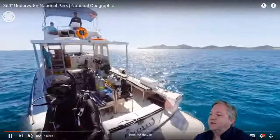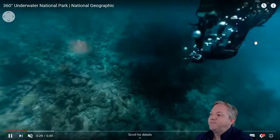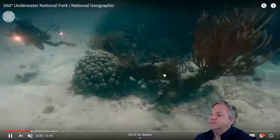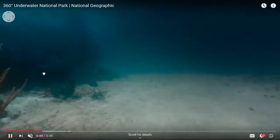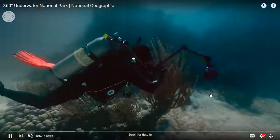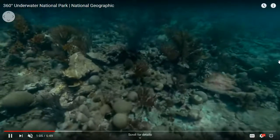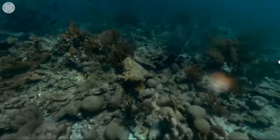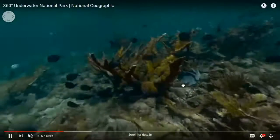So here we are, and we can look around a little bit. We're going to go down with our scuba diver here. We can look around any way we want to. This is the one that does change every once in a while, so just be aware it does change. We can look down. We can see the coral, all the fish, the little fish and stuff.